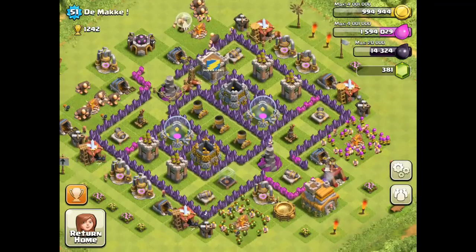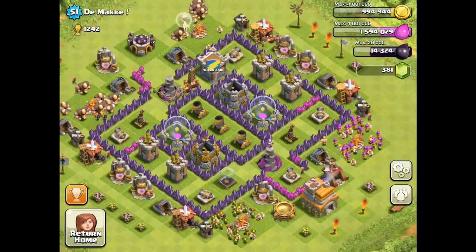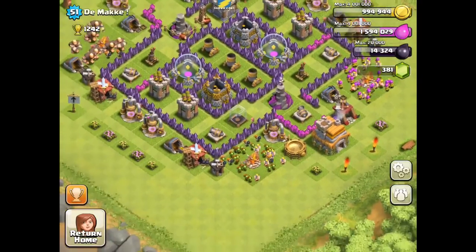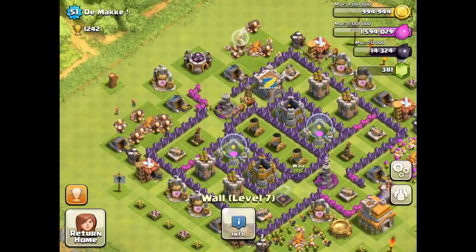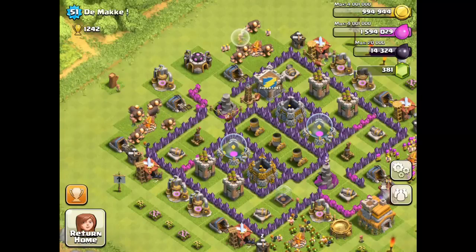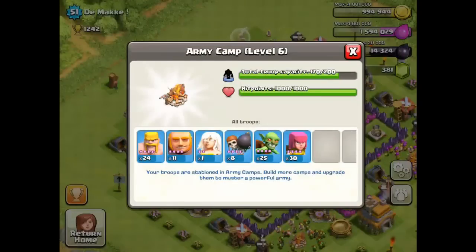Just a little example for why you want to keep your defenses close together. You do have interesting symmetry though. Your walls are very well upgraded. I didn't mention them earlier, but clearly you are a very active player. You're farming a lot, getting a lot of gold, and dumping it into walls. That's a good decision. Let's see how good your unit upgrades are.